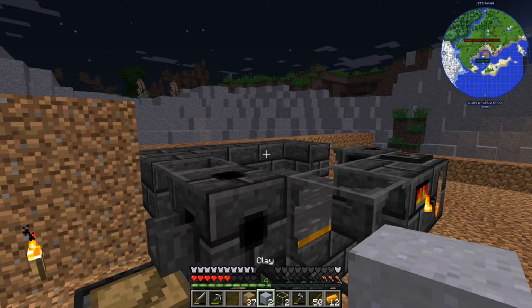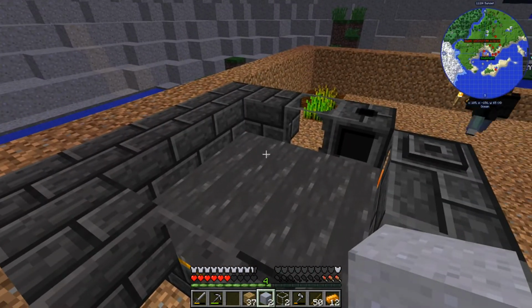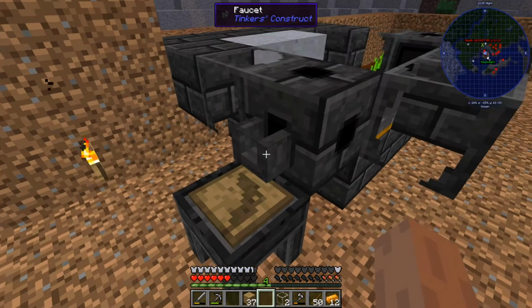I just remembered how you did it. It is liquid clay. Yes, you throw the clay in here, and there we go. Melt that down, my clay. It'll take a while to melt down, and then once that melts down, you pour it out on this thing, and it'll make a pattern.